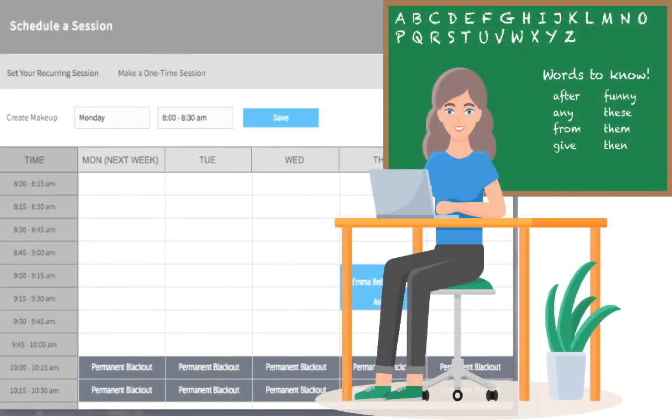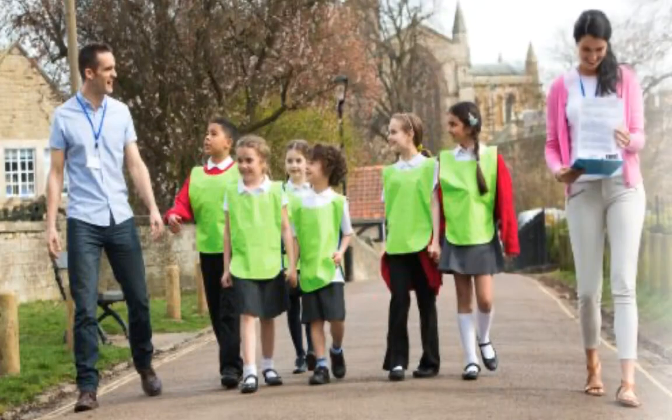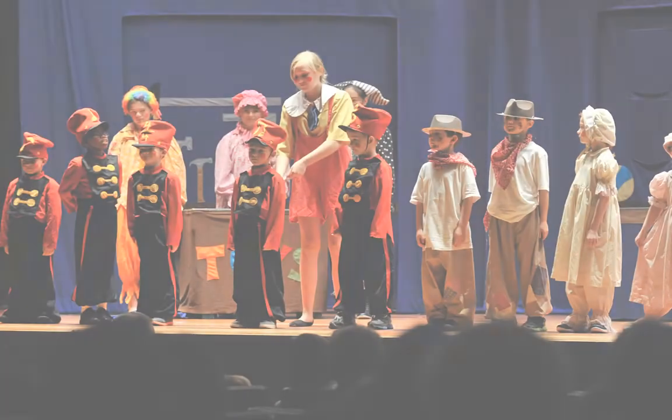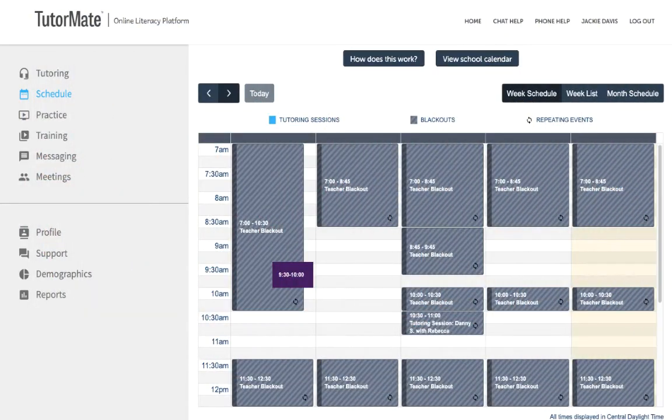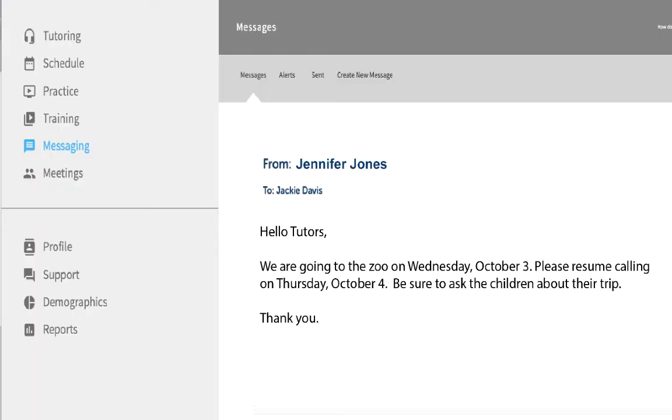Because you share this schedule with your teacher, he or she can also make changes to the calendar. In the event of a field trip, assembly, or other special activity when children are not available, the teacher can temporarily block those times when they're not in the classroom. If this happens, the block will show up on the calendar. If the temporary block time interferes with your session, you will receive an email that your pupil is not available for tutoring. Please note that for periodic timetable changes, some teachers choose to send you a message from the tutor platform rather than block out times on the calendar.